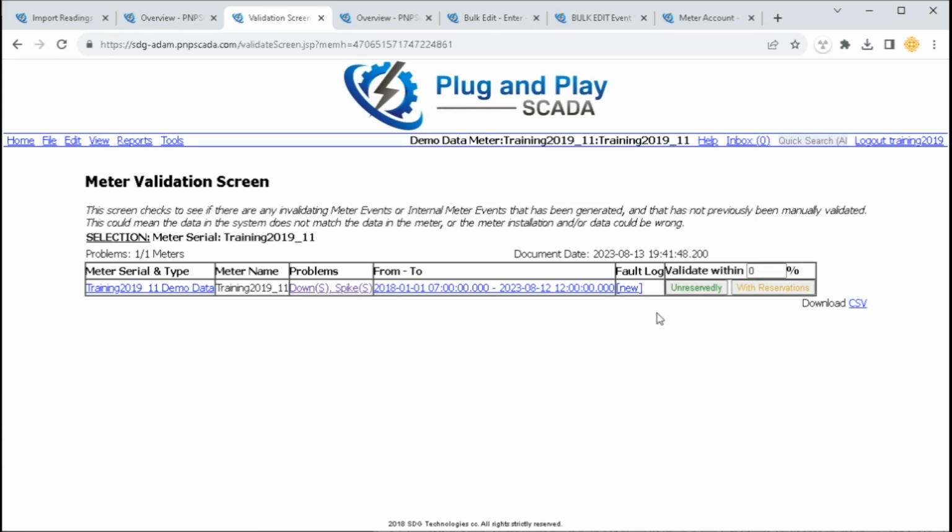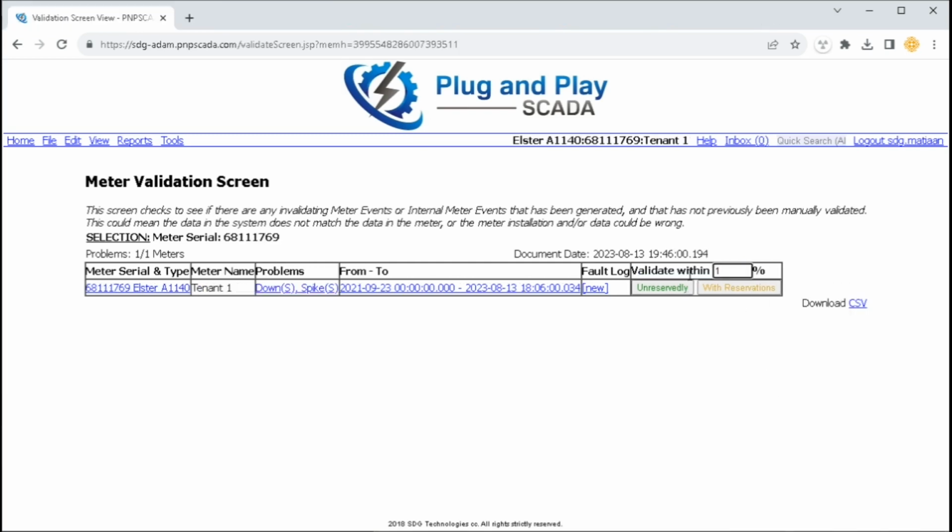Both buttons mark the data as valid, but the yellow one will allow you to log a message against the validation. Before the meter's data is marked as valid, an audit is done. This means comparing profile to totals. If the audit fails, the data is not marked as valid and you need to fix profile and totals first. Sometimes the audit fail is very small, so you can change the percentage difference between totals and profile.